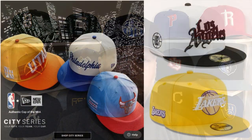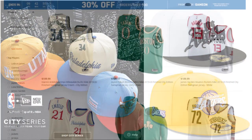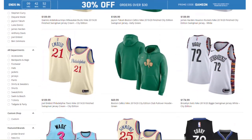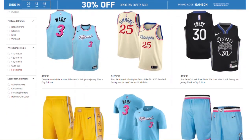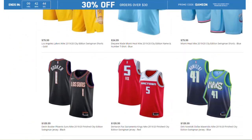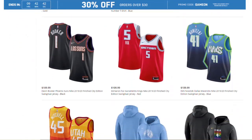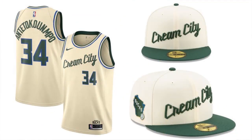Next up is the New Era City Series, which coincides closely with the Nike City Edition uniforms. So again, these are alternate uniforms that all 30 NBA teams will wear on given nights through this season. And this is the 3rd year in a row that the New Era caps are picking up some of the design elements from the City Edition uniforms that were put together by Nike.